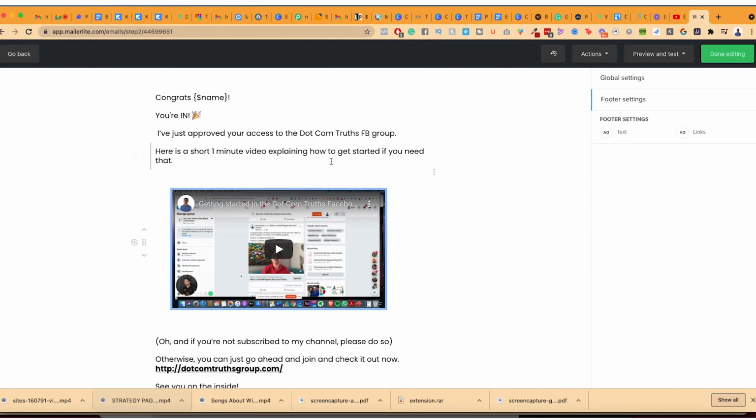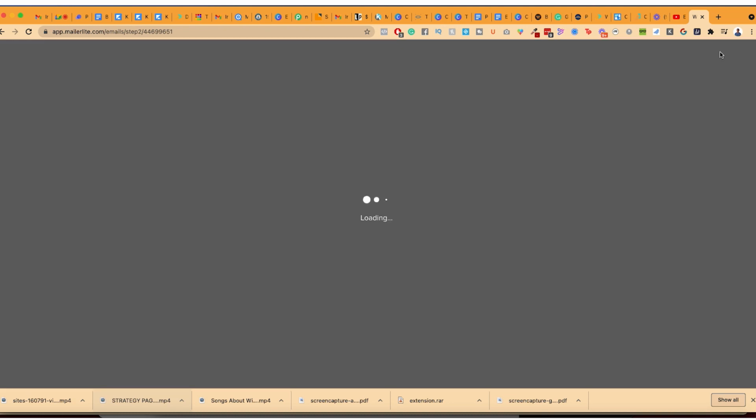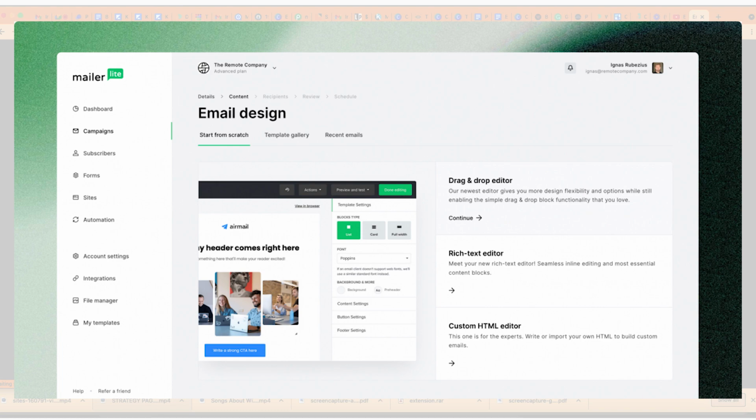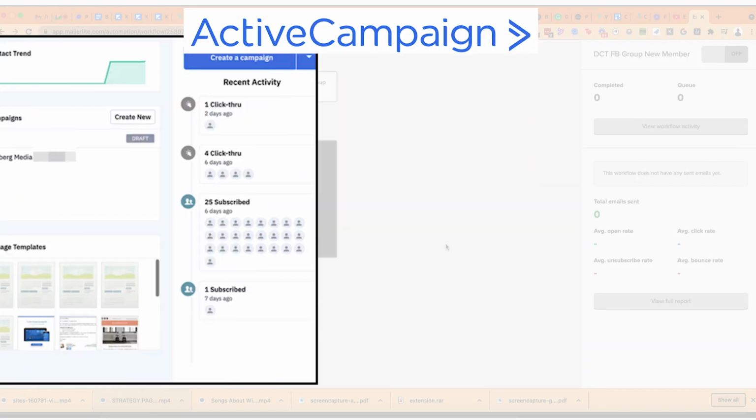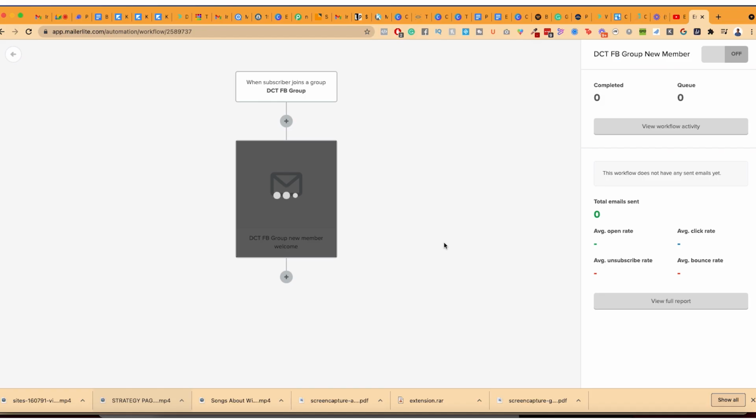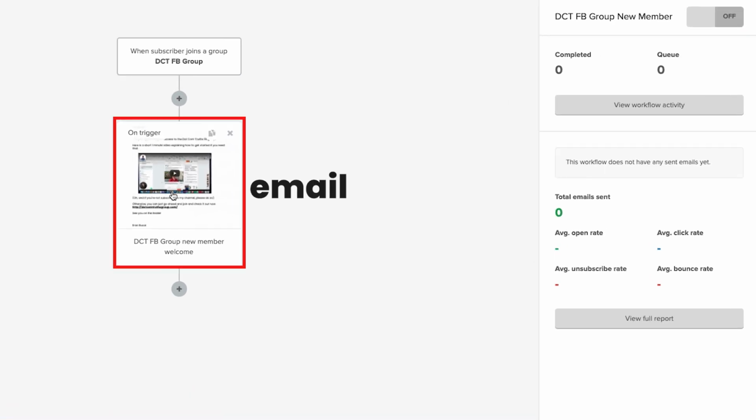Okay, now I'm going to go to the top. This is what it looks like. Click on done editing. Now, just so you know, the interface of MailerLite is similar to the interface of other tools as well, like ActiveCampaign and ConvertKit. So even though I'm using MailerLite, it is actually quite similar in other software tools as well. And Moosend is also similar. Okay, so that's the email.